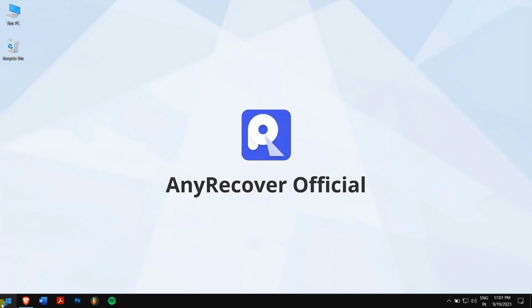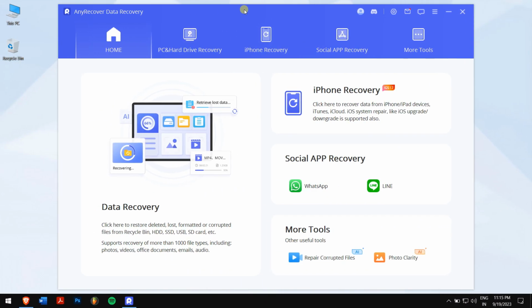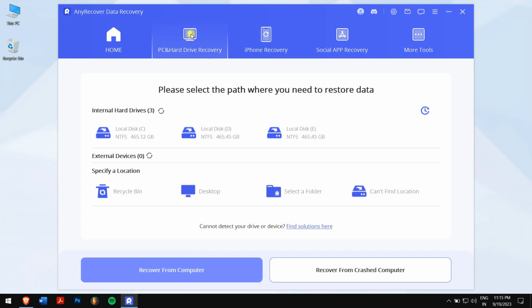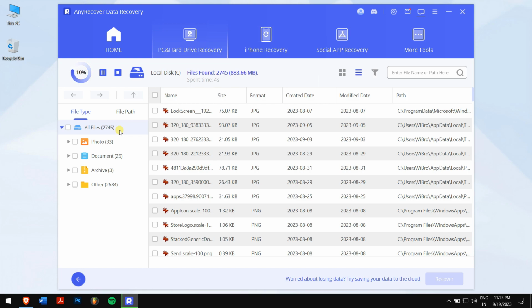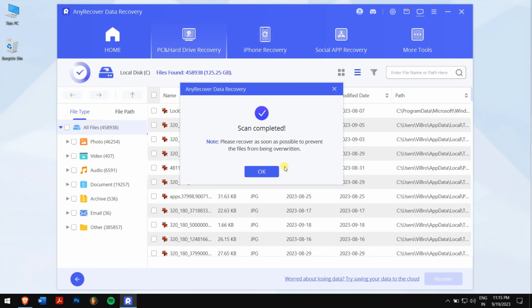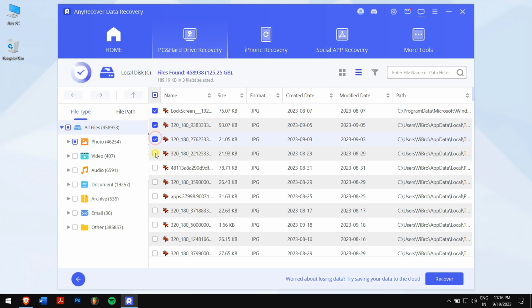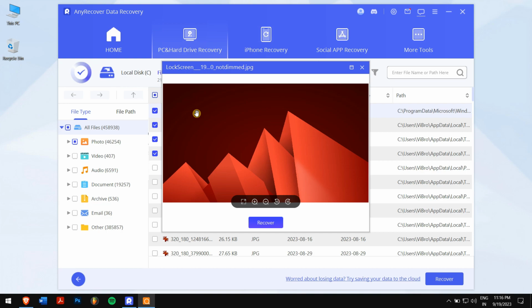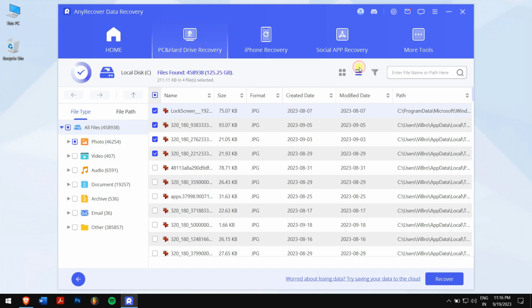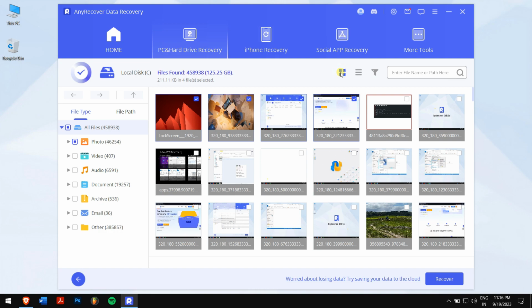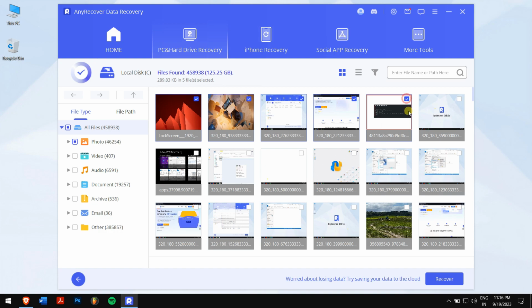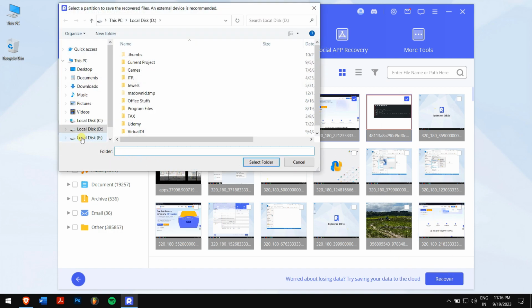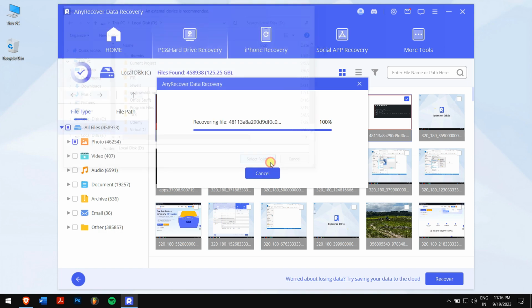After downloading and installing, run atikmpak. Click on PC and hard drive recovery and select the location where you have lost your files. Now, atikmpak will automatically scan the location for all the files that were inside. After the scan, select your deleted or lost files. You can also view files like photos even before recovering them. Other than that, you can also change the view tab to thumbnail, and there are filters where you can select the lost files and the modified date. A simple yet very effective feature. Now, click on the blue Recover button. Select the location where you want to paste your recovered files, and you're done.